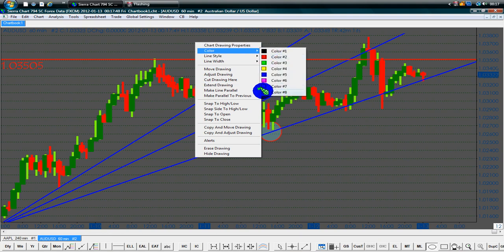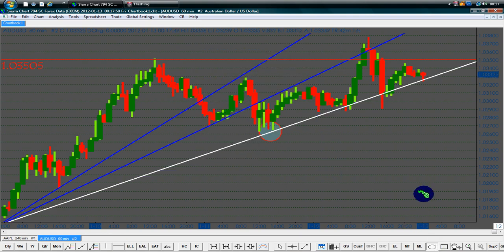I'm going a bit fast now because I don't want the video to be too long. And you can see that the price did touch it here and touch it here, and New York did open here. The price went to touch the resistance level, which is the red one here. A signal was given to sell. The price going down, you know that you must take profit here, and you pay attention to the clock, and you are out before London is closed right here.